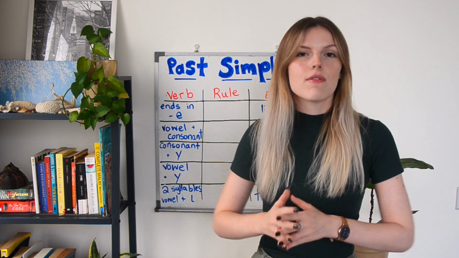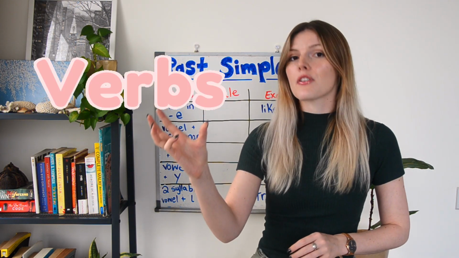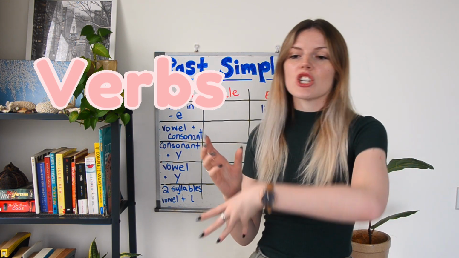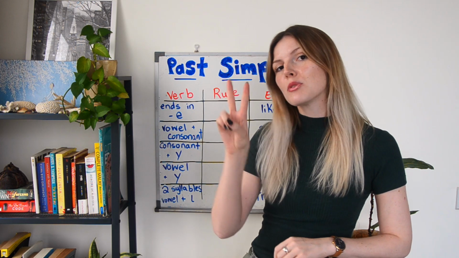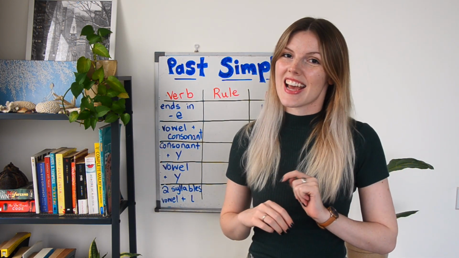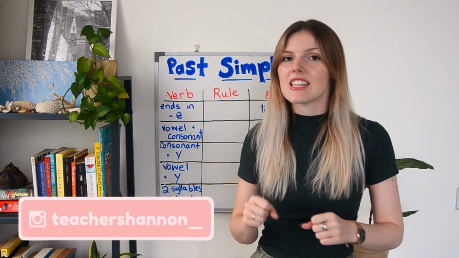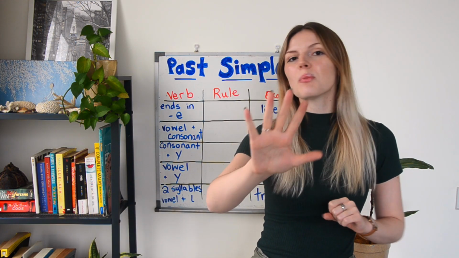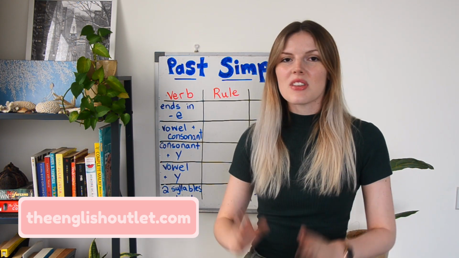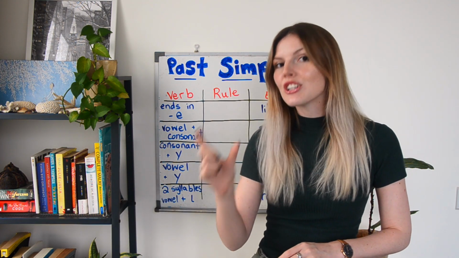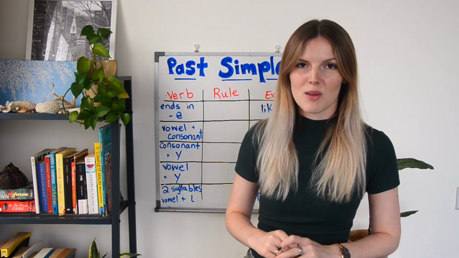Today we are focusing on verbs and how to take an infinitive verb or verb 1 and change it to the past or past participle, also known as verb 2 or verb 3. So make sure to follow along with this video because I'm going to teach you 5 super simple rules that will help you with your spelling. As long as you know these, you can change any regular infinitive to the past simple or the past participle.